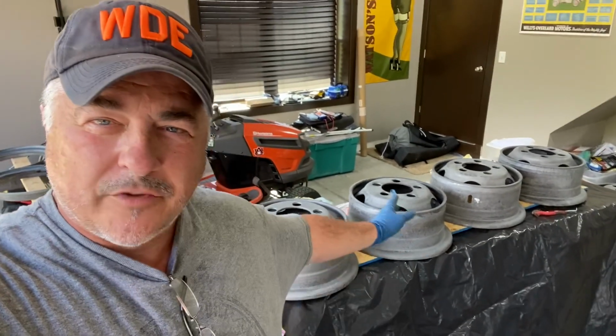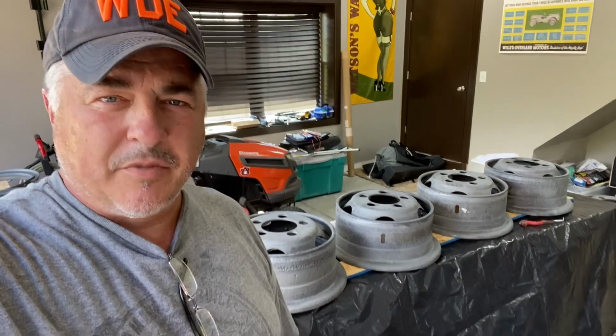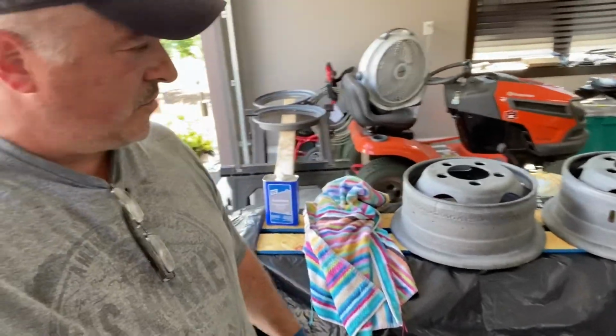Today we're working on M37 bud rims. Okay, these things have locking rings on them. They're not like a traditional split rim that people panic about. So how I ended up with six of these bad boys, I don't know, but I have six, and so why not have a spare?